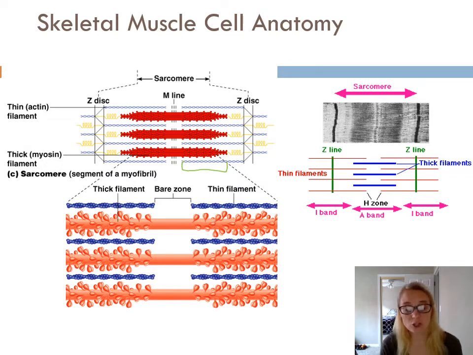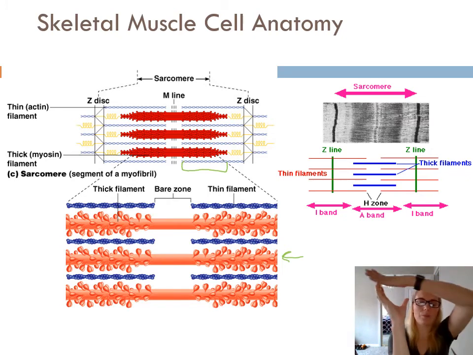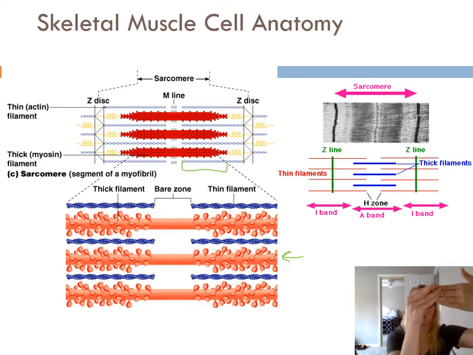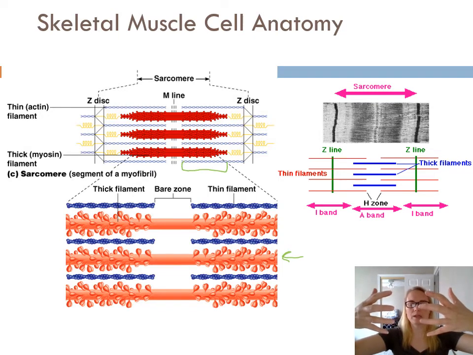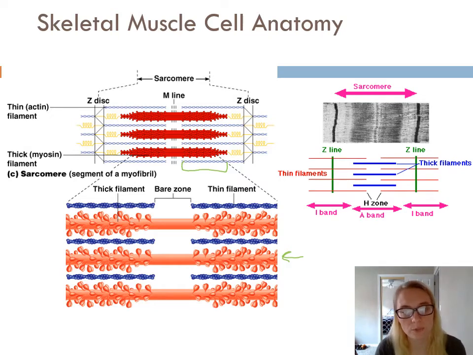So what's eventually going to happen that we are going to describe is on the thick filaments. If you'll notice, they have these little bead-like head things. These are called myosin heads because the thick filaments are made of myosin proteins. And so basically what they'll do is they grab onto the thin filament, they pivot forward, and that's going to move the thin filament towards the M line. So if we have our thin filaments here and our thick filaments are pulling on them, they're going to move and shorten the sarcomere.